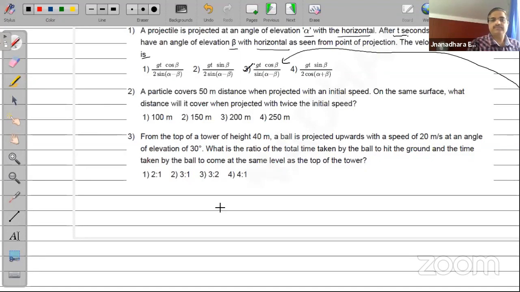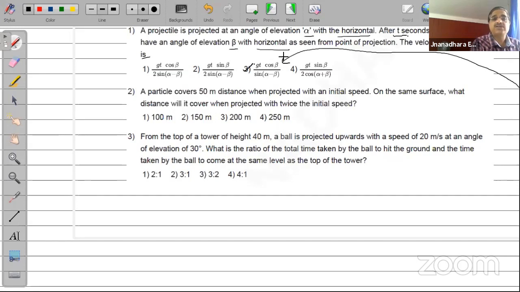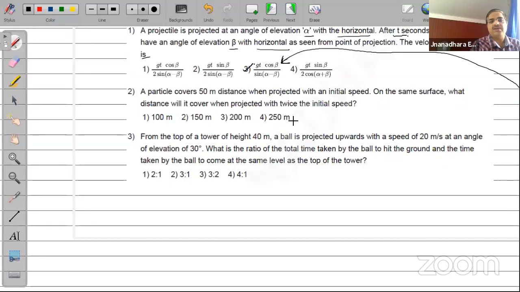Sir, was the first question a CET question? It's on a little higher side, but many times in the last 2-3 years, especially, questions of this kind have come. They have increased the level of the CET almost to that of the mains level, because once they started following the CBSE NCERT book for a long time, now they feel that the students are capable of going to this level. So this can be of a variety where it can surprise you. And in two-dimensional motion, these are the kinds of problems that you should really be ready for. It's just the mathematical rigor, that's all. Otherwise, it's almost a question which can be done easily.